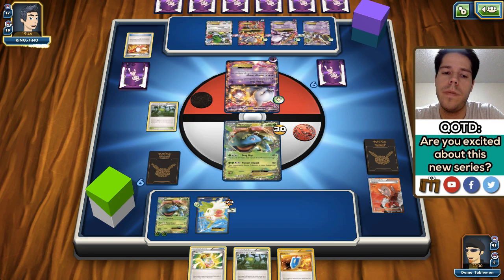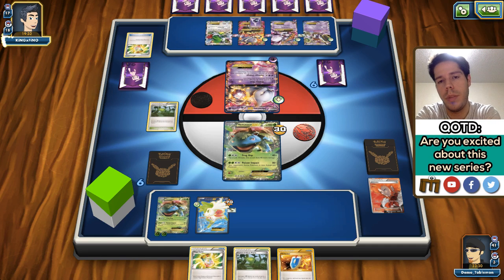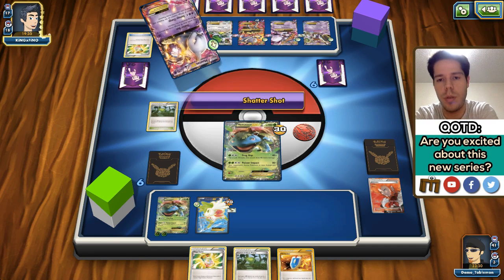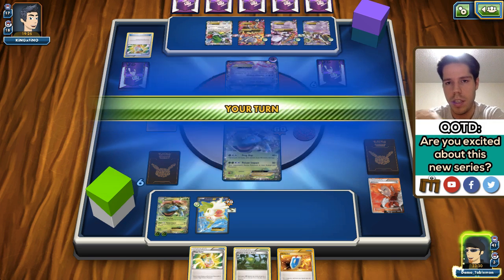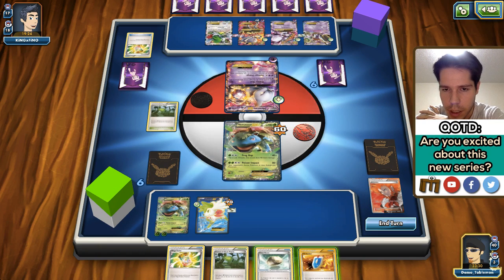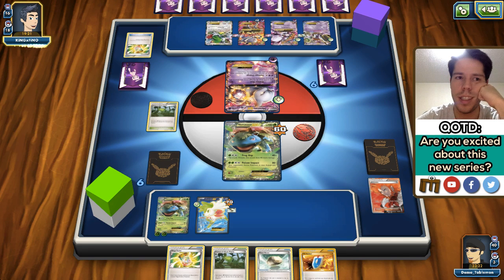So, basically, if he's able to somehow power up 1 Mega Mewtwo to take 1-hit KO after 1-hit KO, we are going to be in a lot of trouble. And looks like that's going to be his strategy. Okay, he goes for a Shatter Shot. And then I top deck another Floatstone, which doesn't help us. And I have to immediately pass.